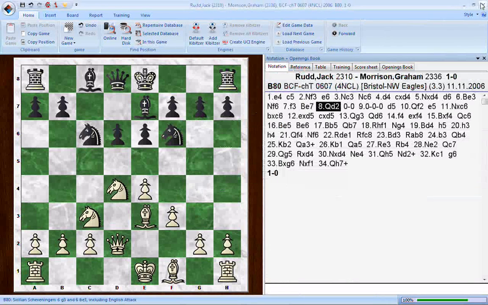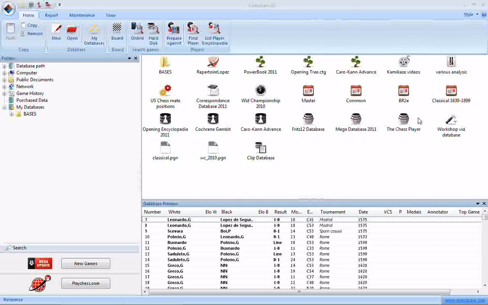What you want to do is close what you're in and go back to your database desktop, and you need to select an opening book and a database as references. Now, how do you determine what to use as a reference? Typically, if you keep one huge master database of every game you've ever accumulated, then you would use that database. In my case, I don't do that, for reasons I've stated before.